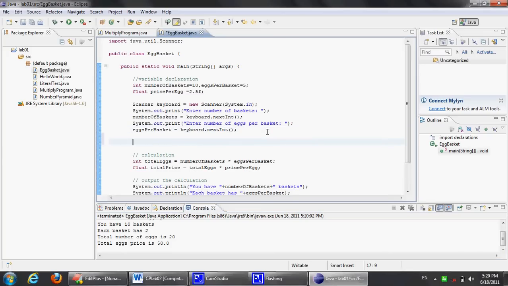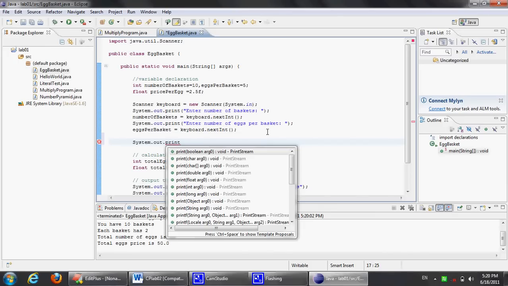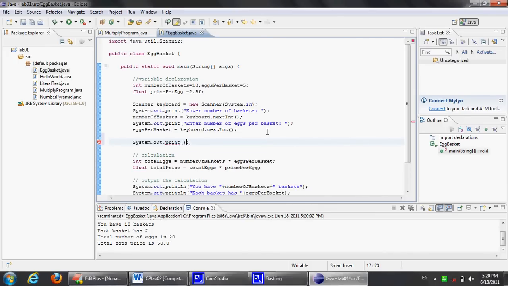If you want to get the egg price from the user input, you can also do so. So you need to prompt the user to enter the price per egg.